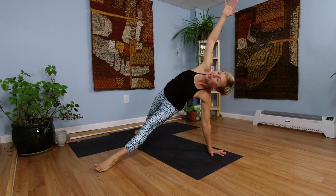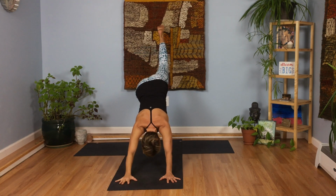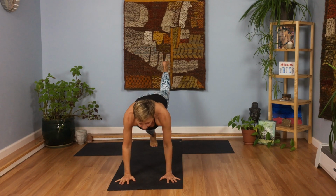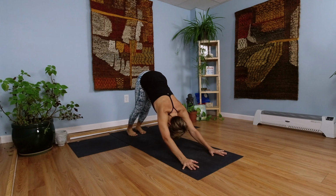Roll into your left hand gracefully. Let your right hand float up to the sky. Take a big inhale here. Right hand comes down. Left leg goes up and back. Three-legged dog. Now with that leg straight and lifted, slide forward to your high push-up. Little pause. Forward, halfway down, low push-up. Drop the foot. Upward dog. Inhale, downward dog. Exhale. Take a big breath in.